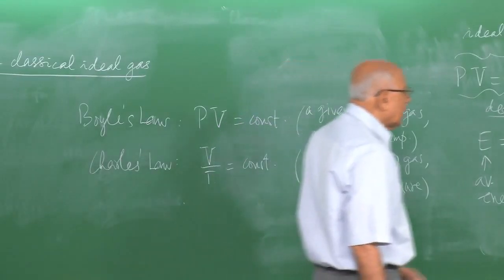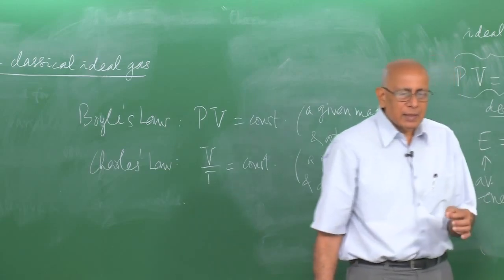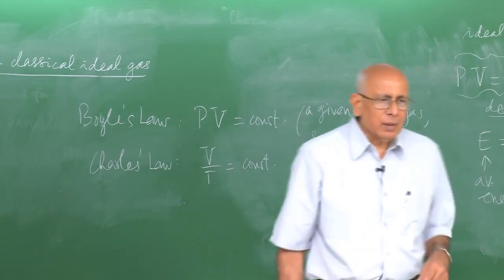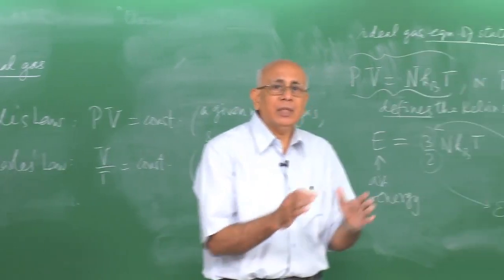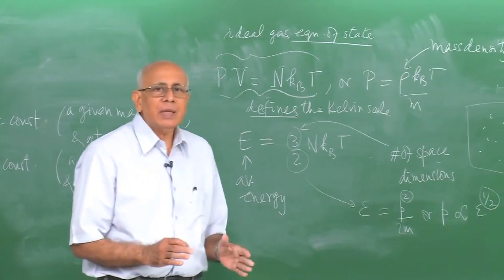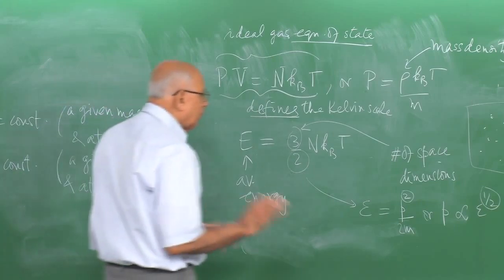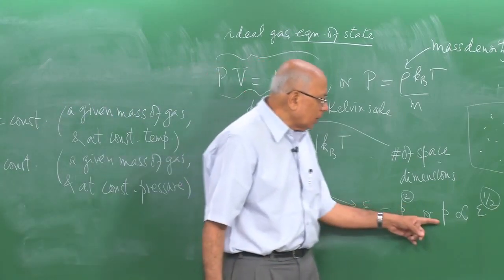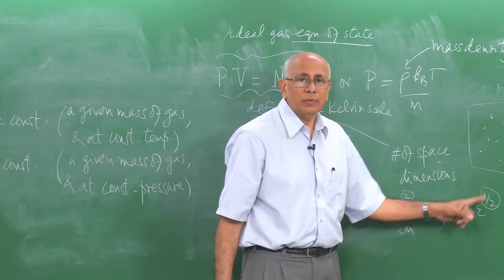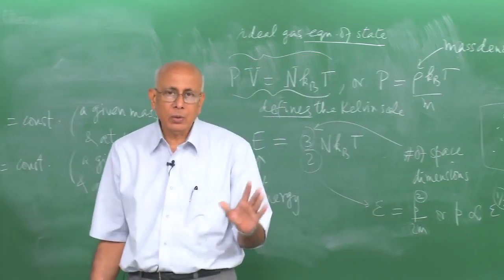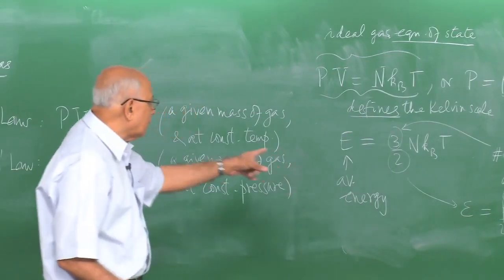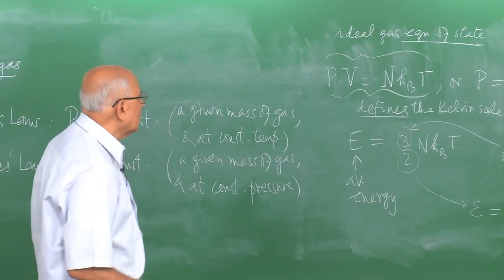So, even though this looks like an arbitrary statement, the statement made in elementary treatments, which says that the average energy per degree of freedom is half kT, called the equipartition of energy, really comes from the fact that the momentum is proportional to the square root of the energy. So, that is the half that reflects itself here.